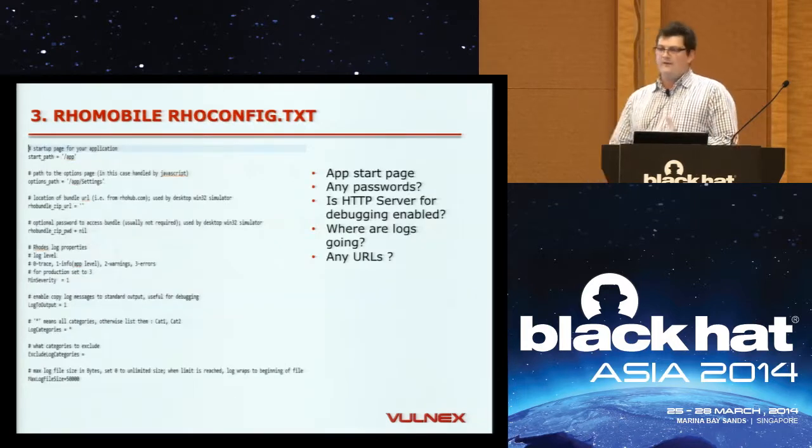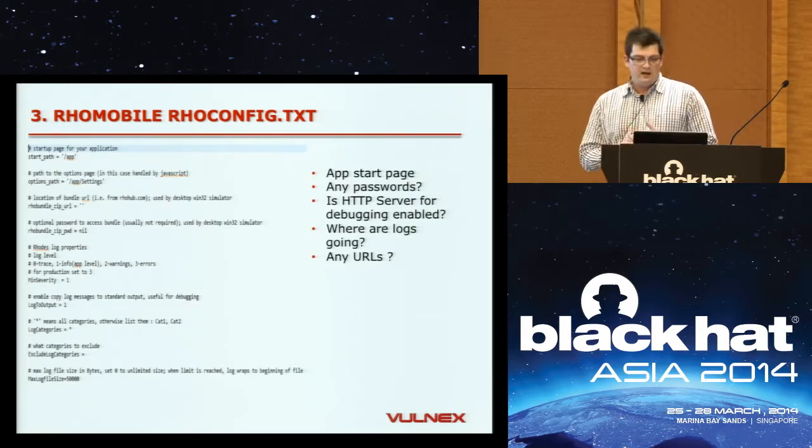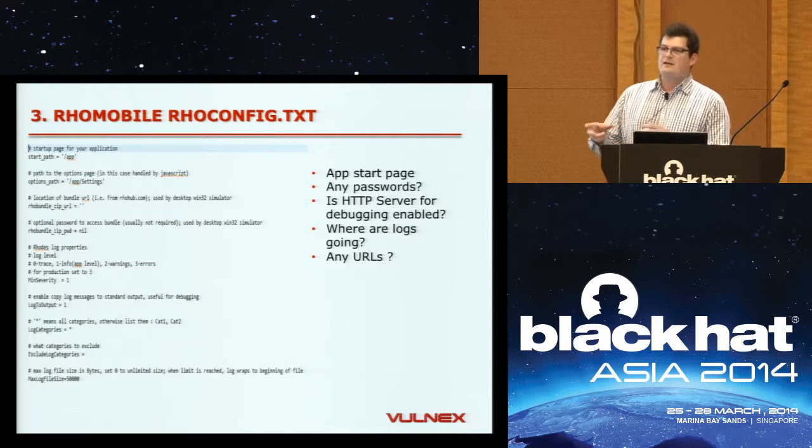For the rhoconfig files, as I said before, all the applications get a rhoconfig, and here we can find the URLs, even some passwords maybe, depending. All Rhomobile applications on your device install an HTTP server, but so far from what we have seen, this server only works on the local IP. But who knows? It also says in the documentation this HTTP server should only be enabled for debugging, when you are developing, and never in production, right?